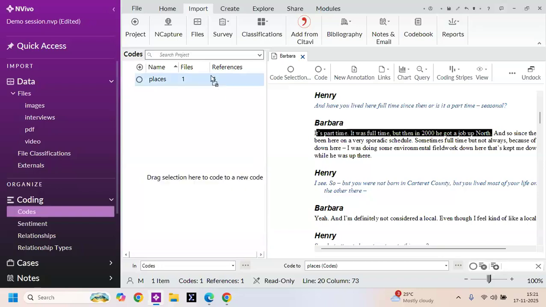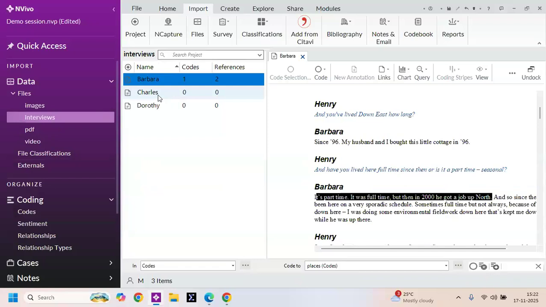If I drag it into an existing code, it will be considered a new reference under that code. That means there are two references from one file.